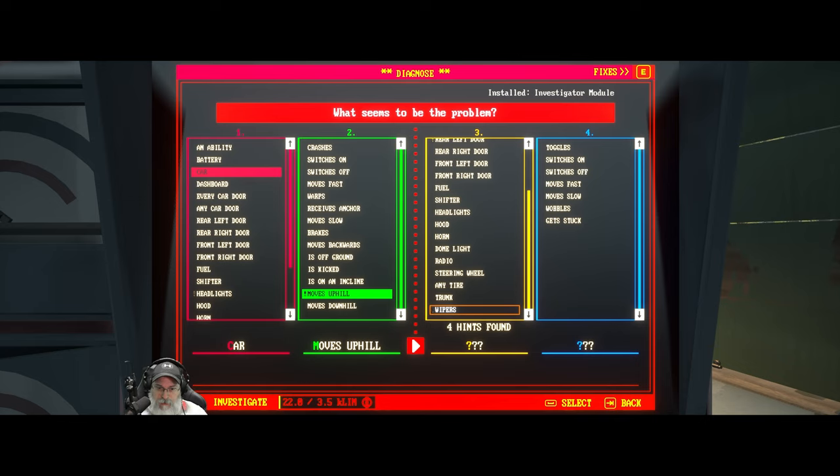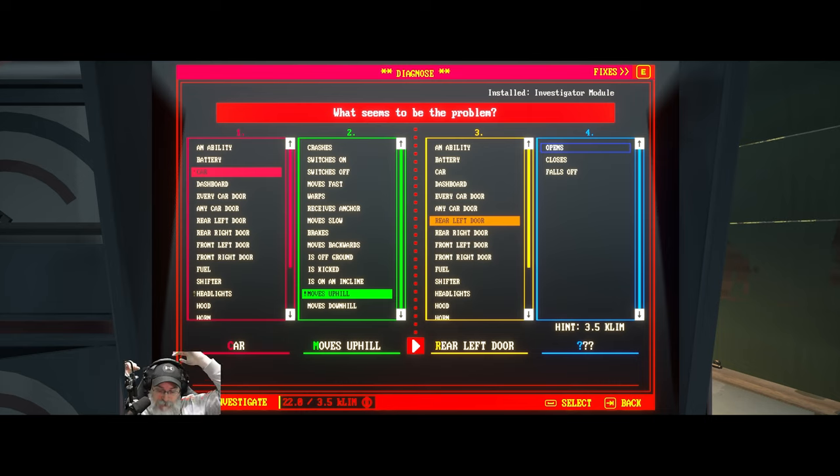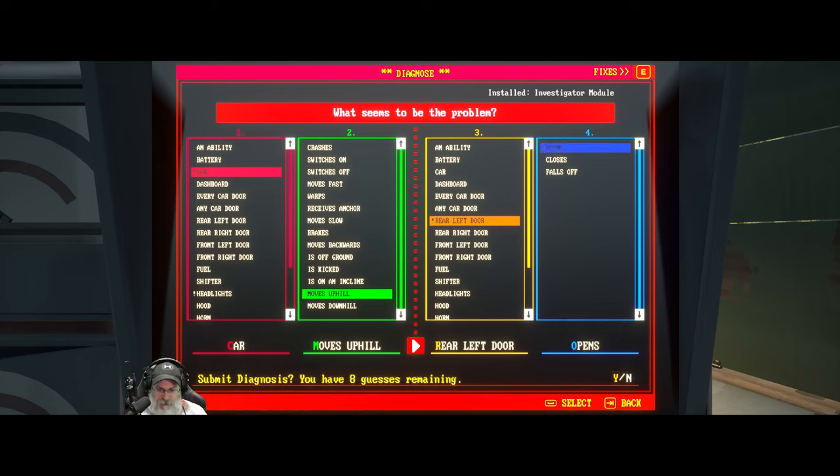We can't really test that here because there's no hills on our track out back. I haven't noticed anything about the rear left door, but it would either open or close. Probably opens the most likely thing. We still have 22 K-lim, and I think we've used almost all of it for research. So let's try a guess first. We have 8 guesses. Let's just try it and see what happens.